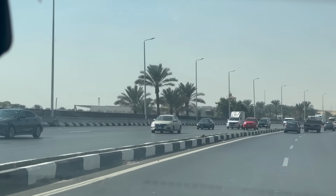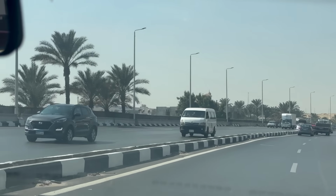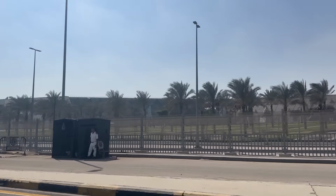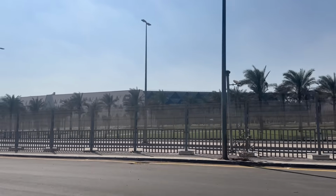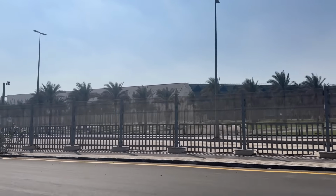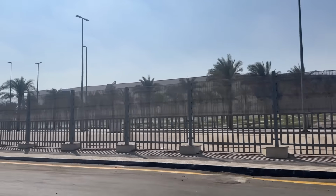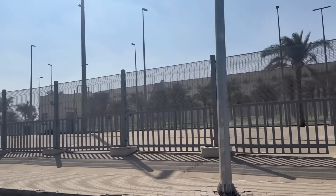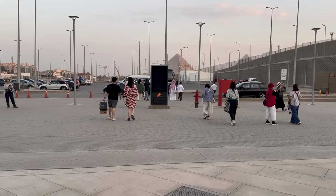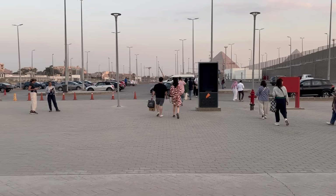So here we are coming up on the gem there to the left of the highway. Our Uber dropped us off in about 30 minutes, so it was really, really quick. And the parking situation and the drop-off at the gem is a little bit weird, so you might have to kind of scurry over some construction or a median or something, but you don't have to cross the street, which is great. Leaving the gem by Uber was really easy too.